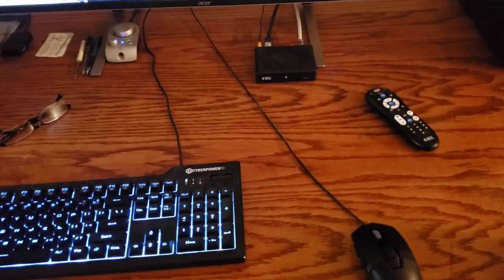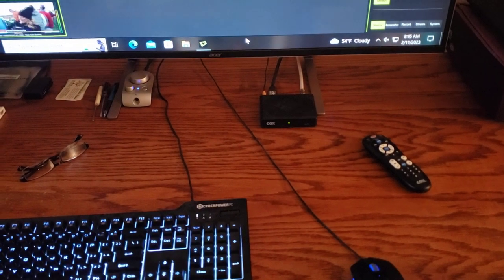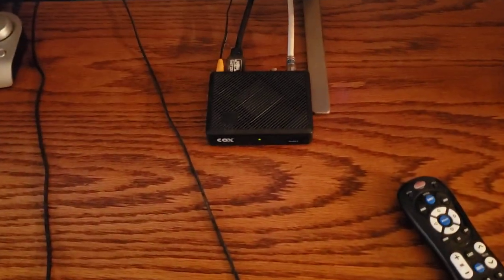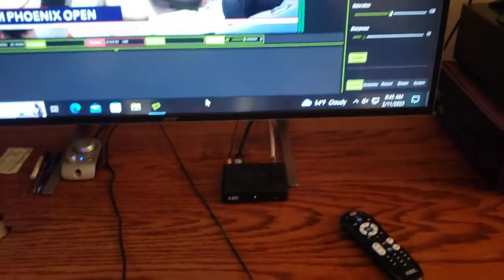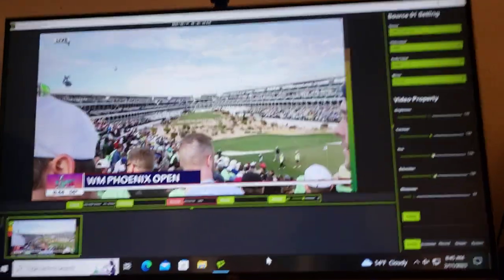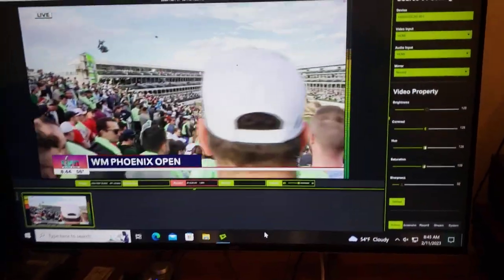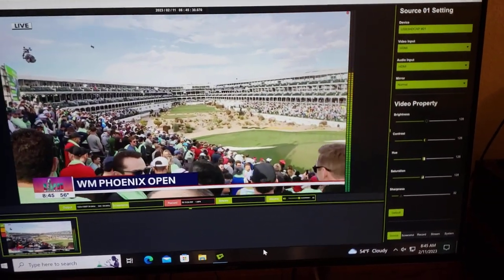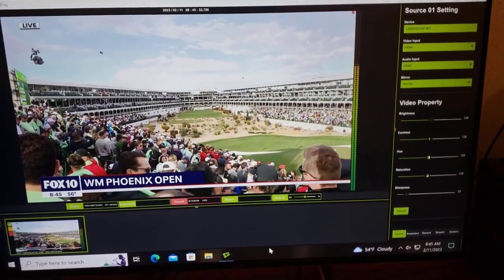If you have a broadcast or television setup in your home, such as myself, I have Cox Cable, and I use what's called a stripper box that removes the copy guard from the cable box to the capture card itself, which brings up the picture into my system. That's how I do it. Like I said, if you ever want to record directly to a computer and you've got a really expensive computer to be able to do it like I do, it is possible.